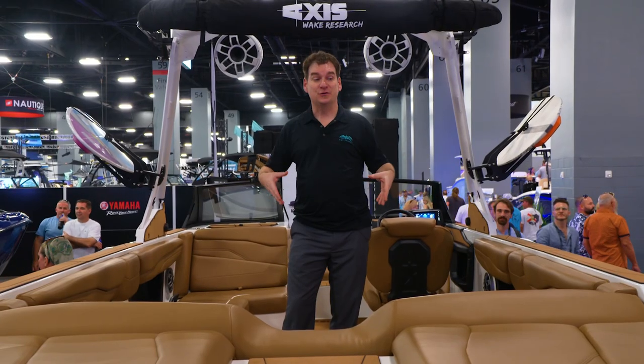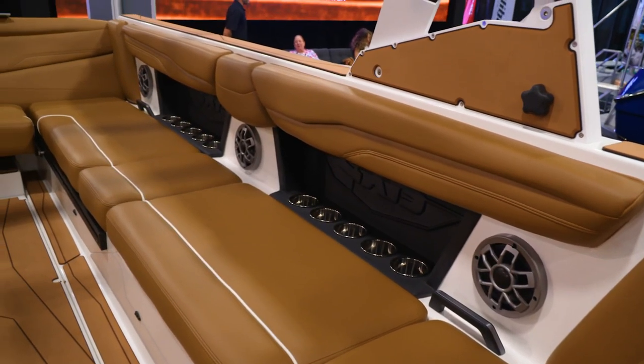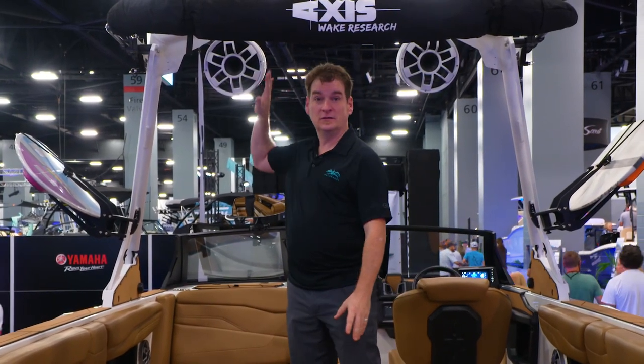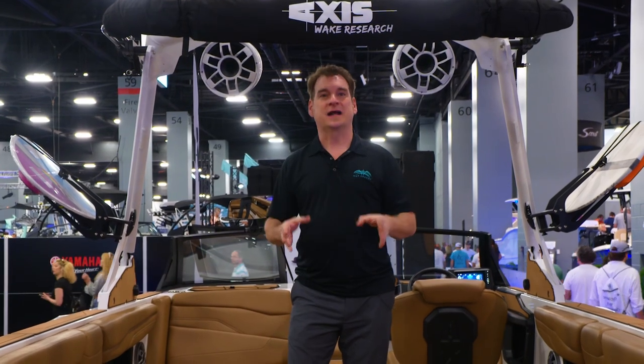Here at the Axis booth, once again Rev product — Rev 10s, beautiful Revos all the way across the bow to make this boat just rock. And the cool thing is they've done something very similar to Malibu with their own custom grille to give it that added cool touch to make it different from everything else, but it's still got that great Wet Sounds product rocking the house.